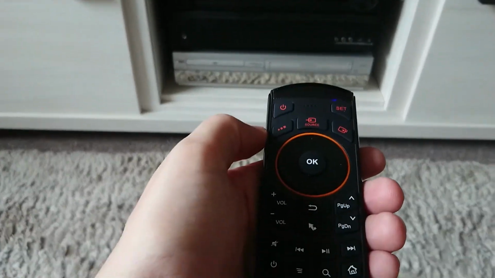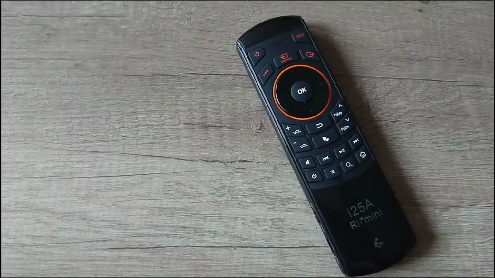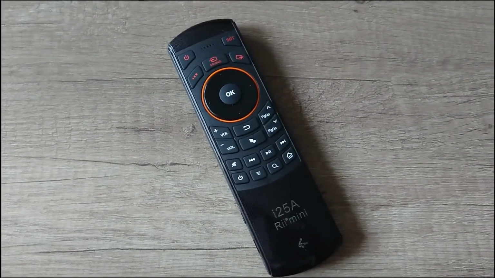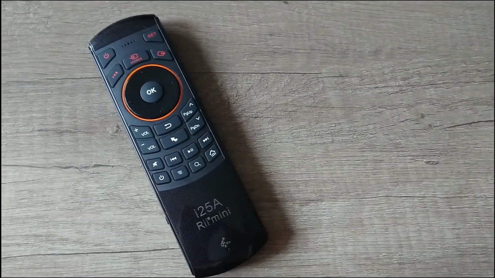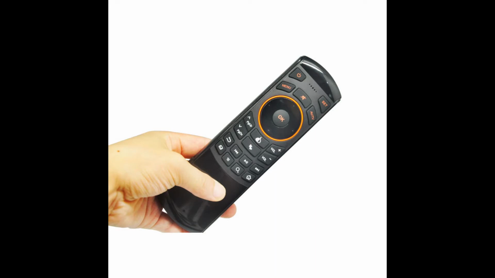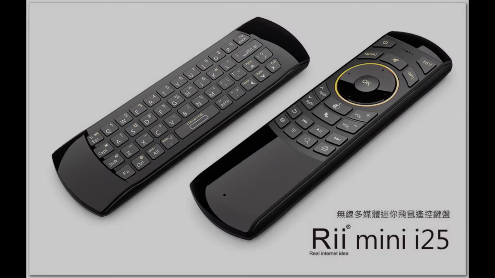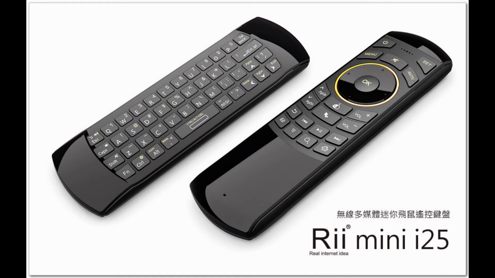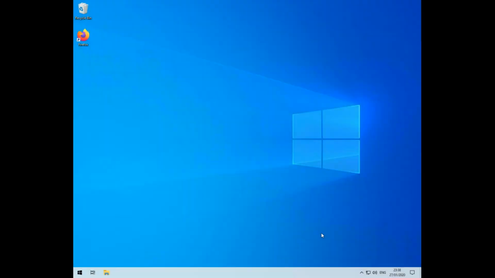One thing that bothers me though is that it doesn't have a right-click button. There are versions that do have this button, but mine doesn't. So here is how I changed the back button, the button with the U-shaped arrow, into the right-click button.